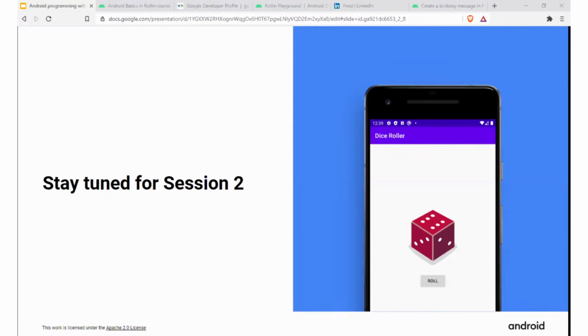So next week, we will be learning more about Android and Kotlin to build an interactive app. This is a screenshot of the kind of interactive app. It's a digital app that we'll be building. It shuffles the card as we tap on the button. So it deals with text, image.